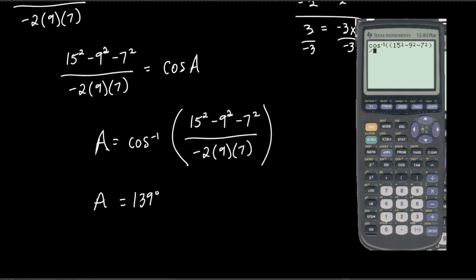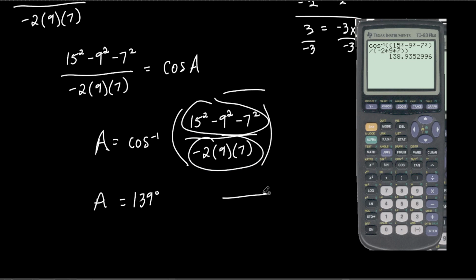Now you can hit divide. I'm pretty sure. I know what. I'm just going to be safe, and I'm going to put this in parentheses as well. The negative 2 times 9 times 7. So I'll close that parentheses. That closes the bottom. This one closes the whole entire thing, and I hope it works. Yay, it works. 138.9, lots of parentheses, okay? But again, if you wanted to just do that, stick a number right there, then do this, stick a number right there, take those two numbers, divide them, then hit second function cosine.